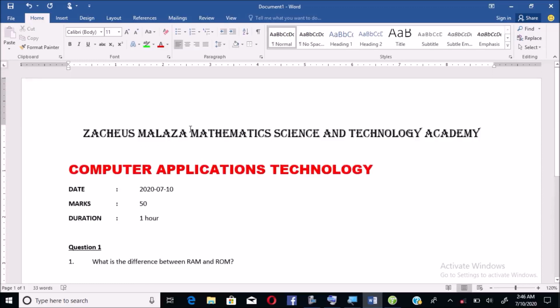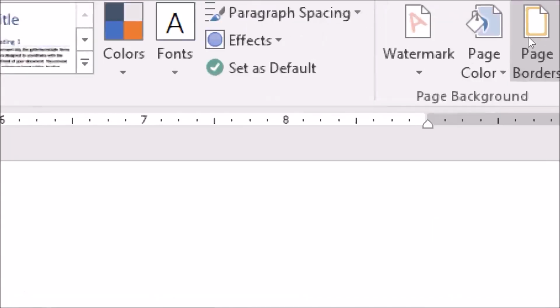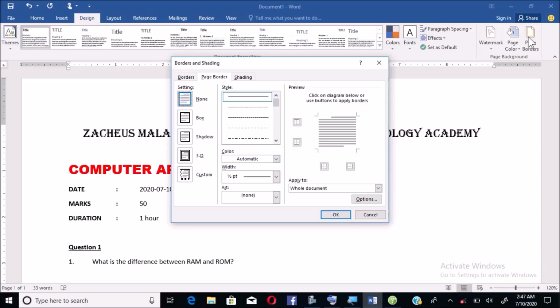There are a whole lot of things we can do. We could insert a page border just to give a beautiful touch to our question paper. So we'll go to layout. No, it's not layout. Design, and then you move to the extreme right where it says page border. You click, and once you click that, you are brought here. You make sure page border is active, and now you could start choosing from here.